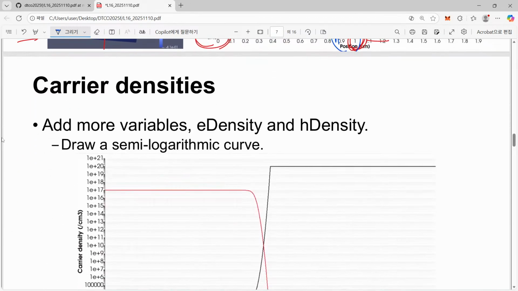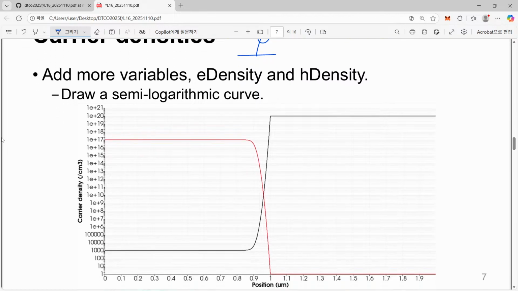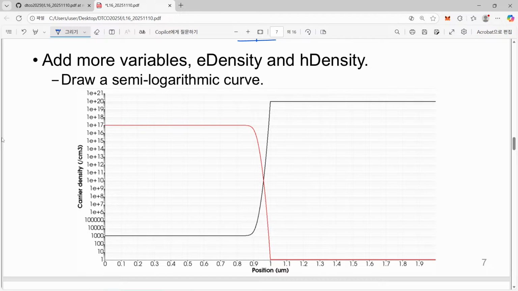Okay, so up to now I have just shown you this electrostatic potential, but we also have different quantities. For example, you can visualize electron density and hole density. This is the given name for these two quantities, N and P. Why? It is because this is a quite widely accepted convention in the TCAD community. Representative tools are using this name, so I'm just following their conventions.